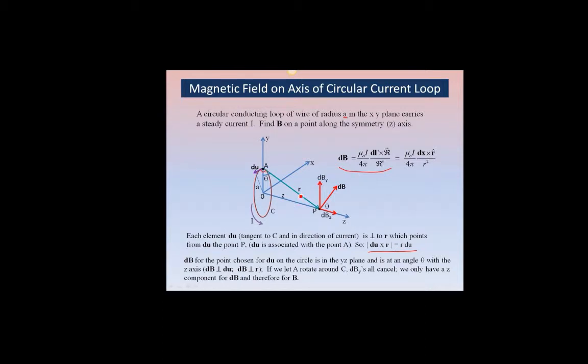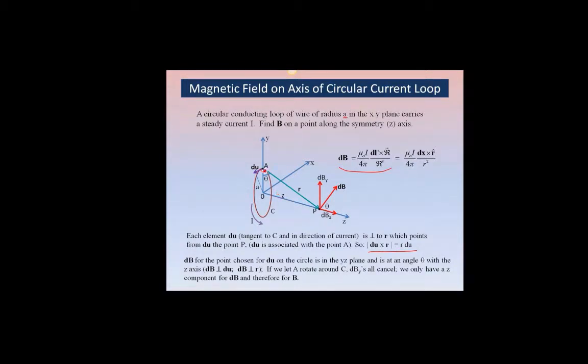If you take the point chosen, this point A, it is at an angle theta with respect to the y-axis. If you wanted to find a different point on this curve and do the same problem, the length of r would not change, and of course du would not change. It would just change direction. And like I said before, you can always switch x and y axes. You can rotate them to get to the point on the circle that you wish.